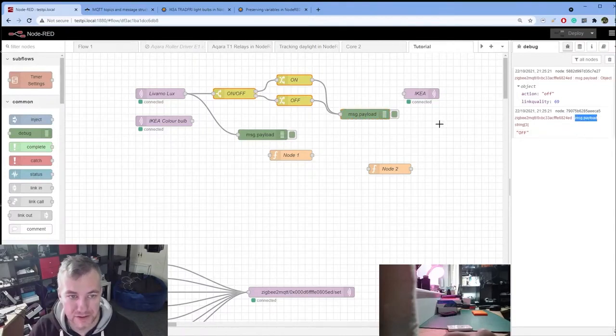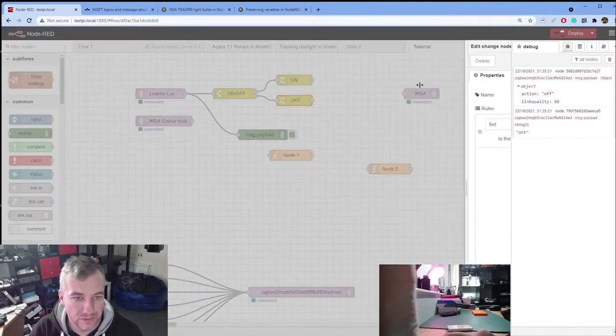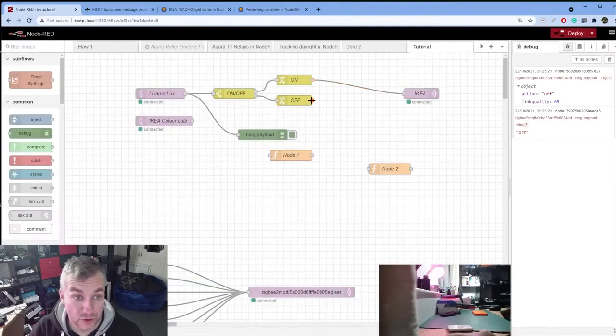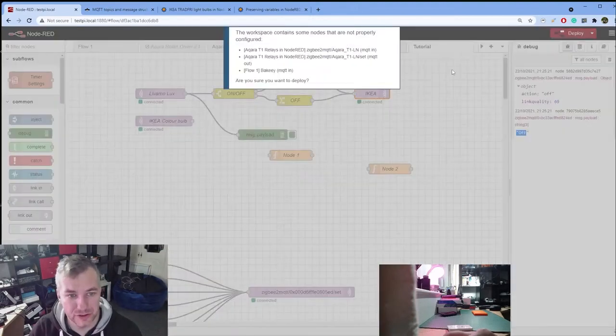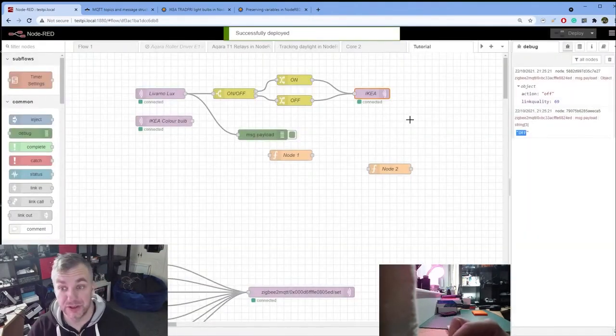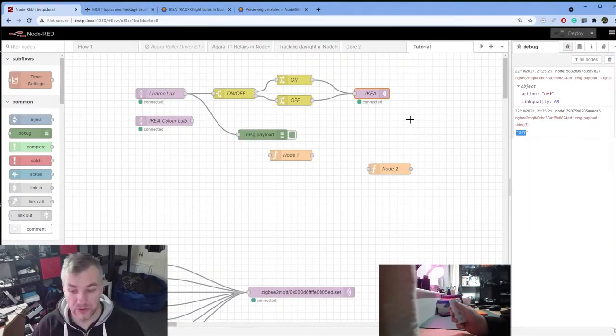All right, so let's get rid of that. And yeah, that's connected, and that should work straight away because the IKEA light and Zigbee2MQTT can accept this as a payload without actually formatting this as JSON. But we're going to do it in a second when we're playing with other values like brightness. So now that I connected it, I should be able to control it. Shall we try it?